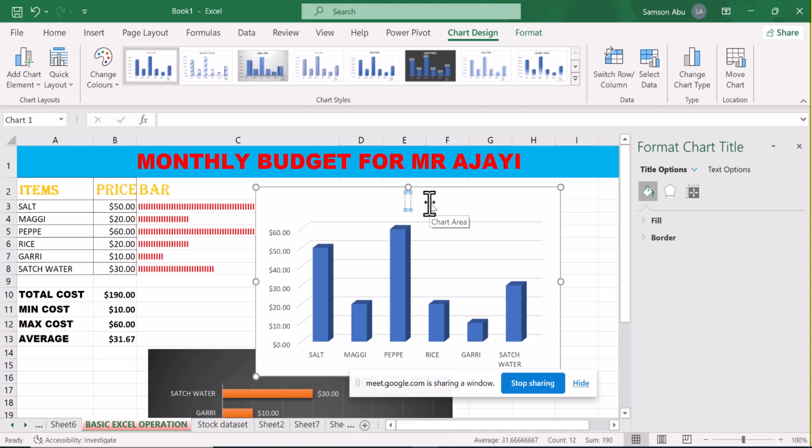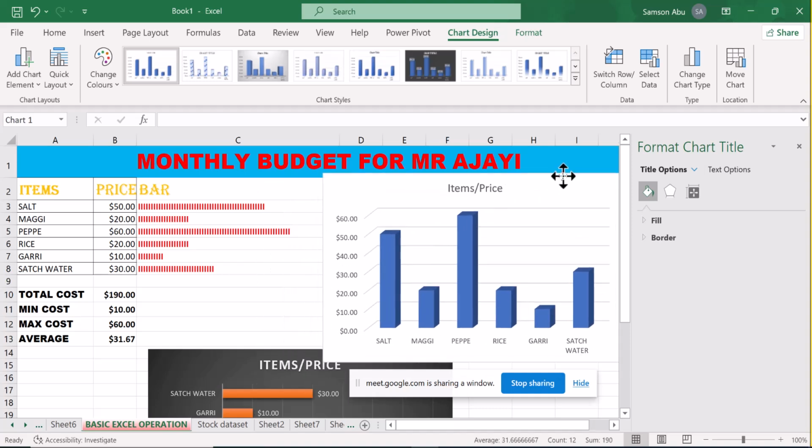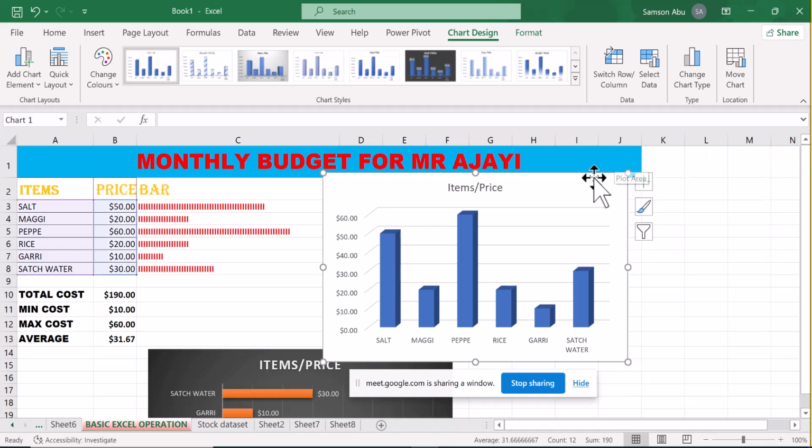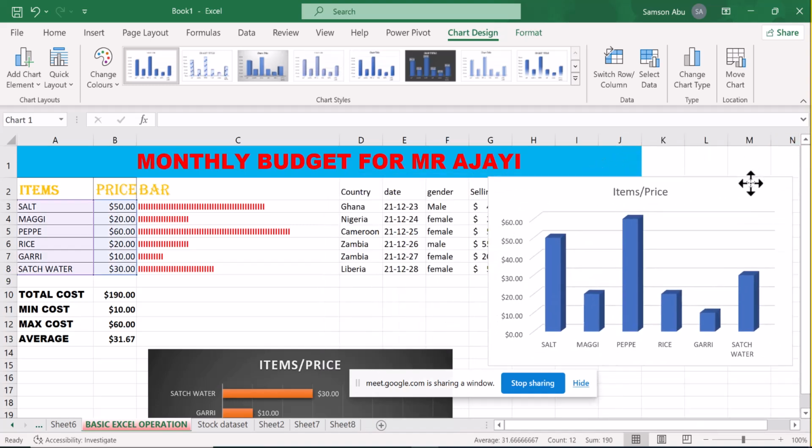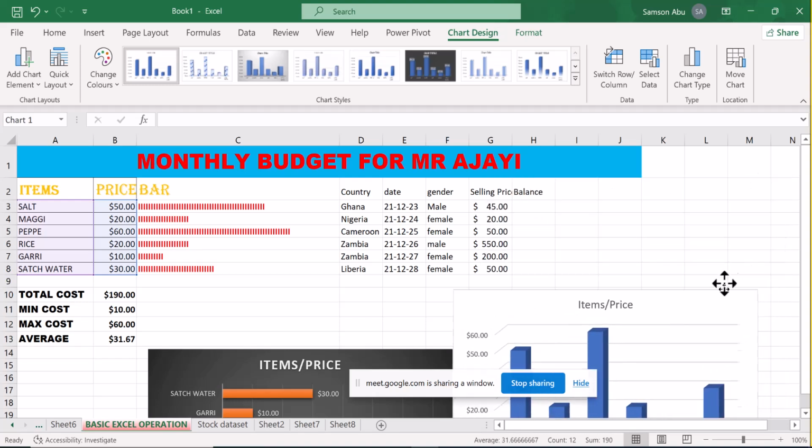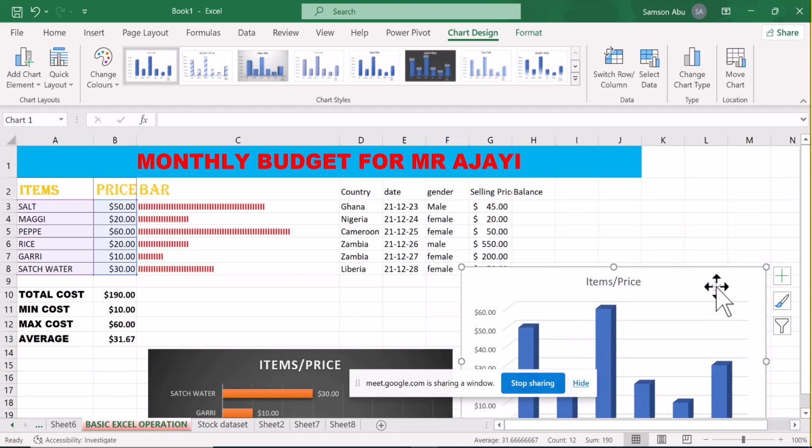So it's the same items and price chart. You can play with the other designs there. If you want to change the design type, you can play with it and change how you want it to appear. Maybe I want this one.